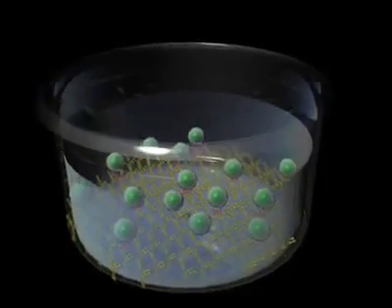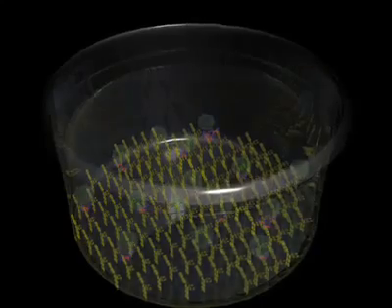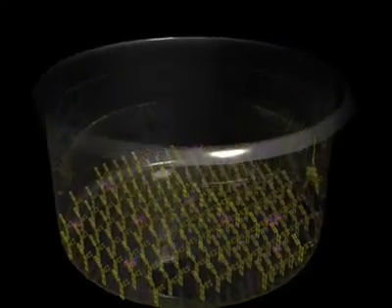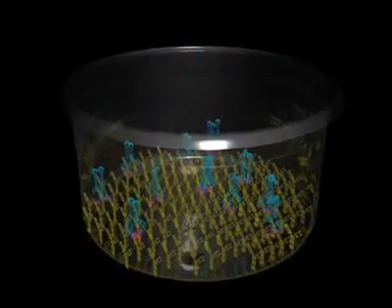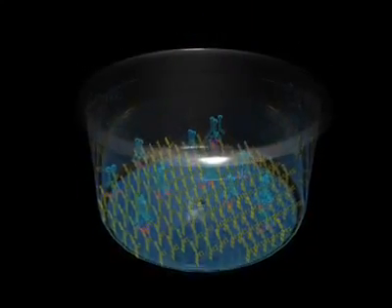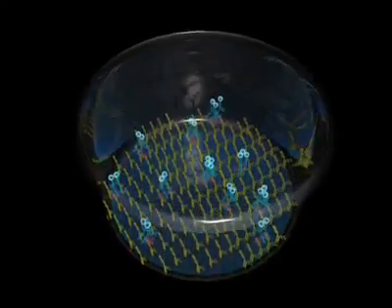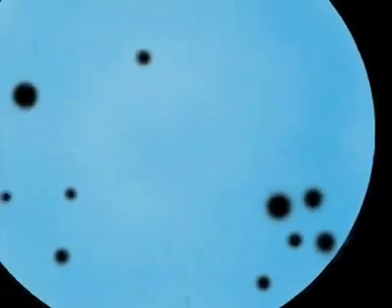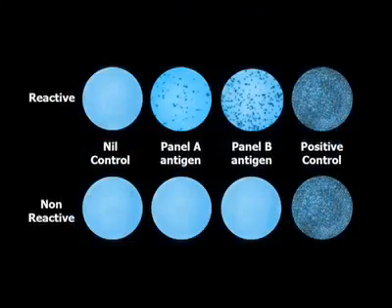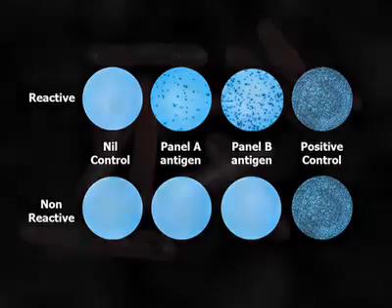Wells are washed, and a secondary antibody to interferon gamma is added. Following another incubation and washing step, the substrate is added. This produces spots on the well floor, where each spot represents the footprint of one T cell that responded to the TB antigens. One spot represents one activated T cell. These spots are enumerated to provide the assay result.